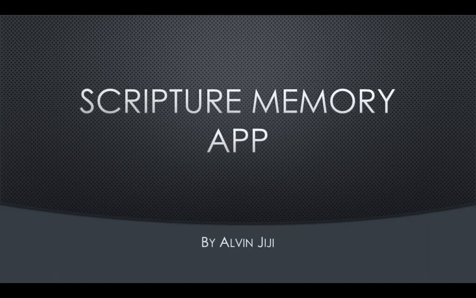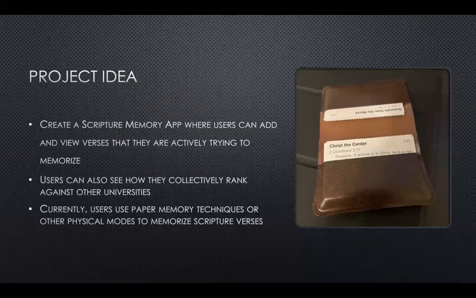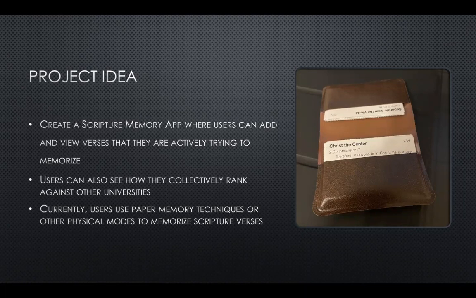So my app is the scripture memory app. The basic premise behind it is that users can come in and add or view verses that they're actively trying to memorize. These are scripture verses, and when I say scripture, I'm referring to the Bible. So users can come in and add Bible verses that they're trying to actively memorize and continually review them.